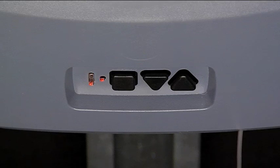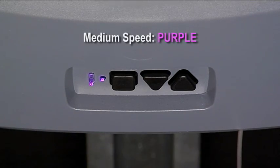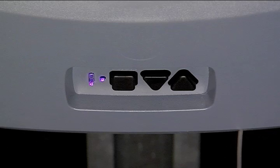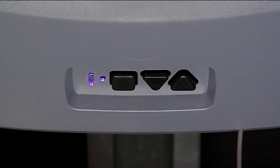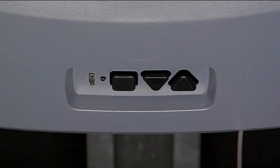Press the down arrow or minus key one time and this changes the close or down speed to purple LEDs for medium speed. You can continue to press the down arrow to slow speed (blue), or the up arrow button one time to take this back to maximum close speed (red LED). We will press the square button to confirm that we want medium speed. Both LEDs will flash blue to confirm it is set. Both the open speed and close speed have now been changed to medium.